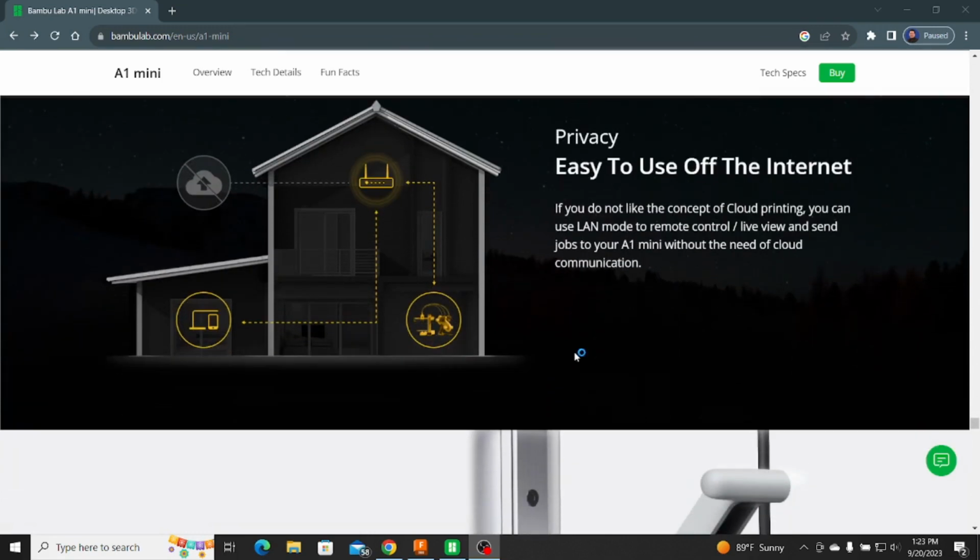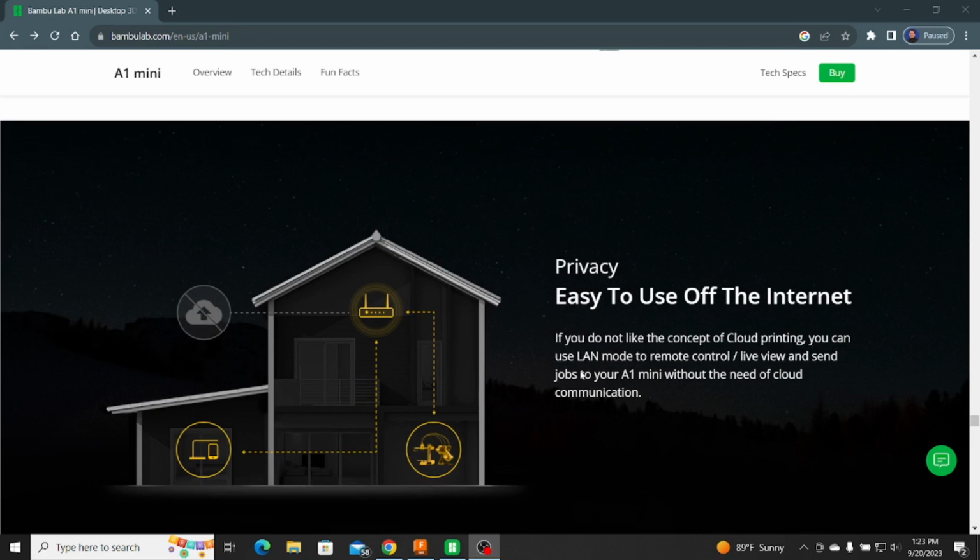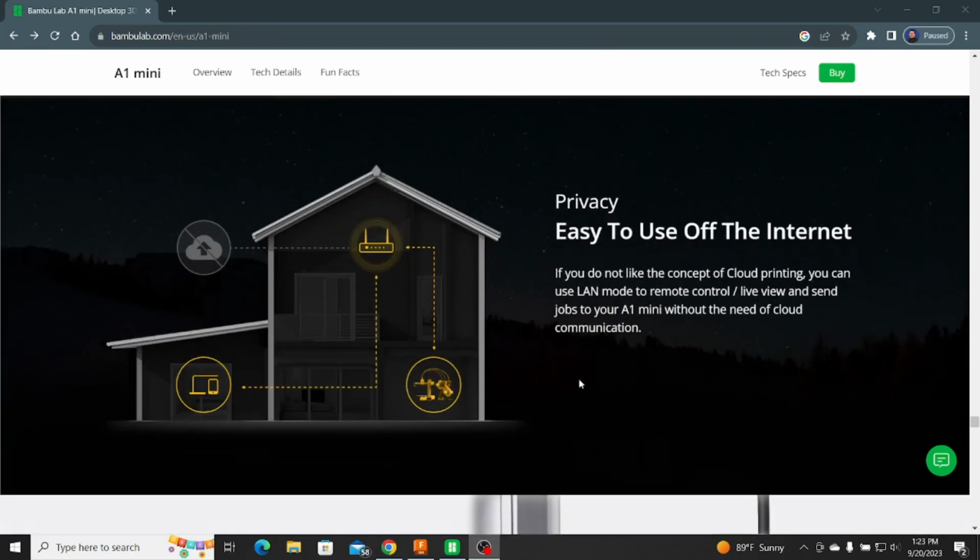So privacy. Working in LAN mode instead of using the cloud. For some guys, this is huge. I would much rather operate in LAN mode, but now I'm curious, can you still operate the Handy app? Can it still operate even if you're in LAN mode? And does the camera still monitor the print when you're in LAN mode?